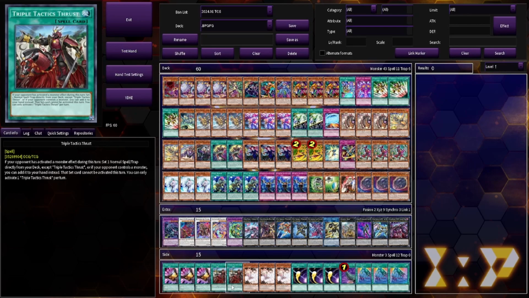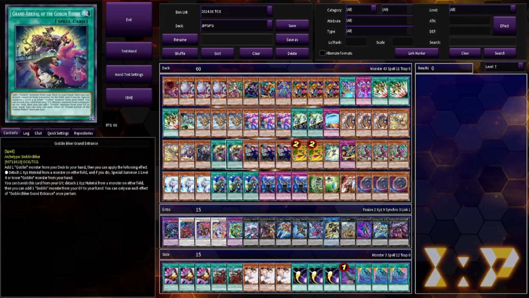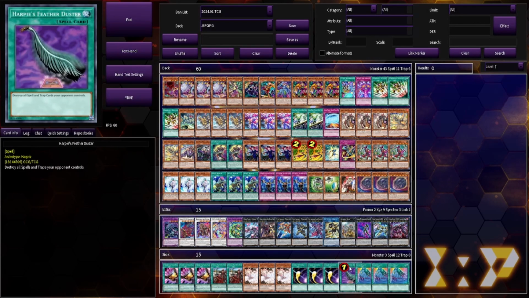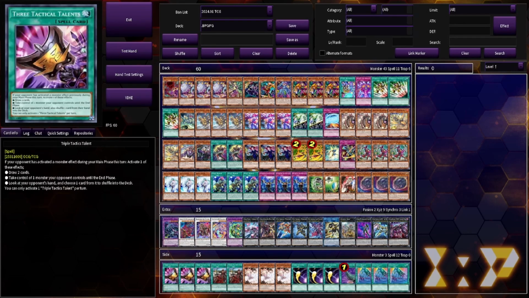Thrust, the reason I'm only playing 2 is because I'm not playing that many thrust targets, because there's like Small World and Grand Entrance, but Grand Entrance isn't a 1-card combo. Soul Release is much worse if you thrust for it. Feather Duster is, it's nice, but it doesn't come up that much this format. You've got 3 Ash, 3 Cosmic, and then Feather Duster, Soul Release. Right, that's the deck profile. Let's jump into the games.